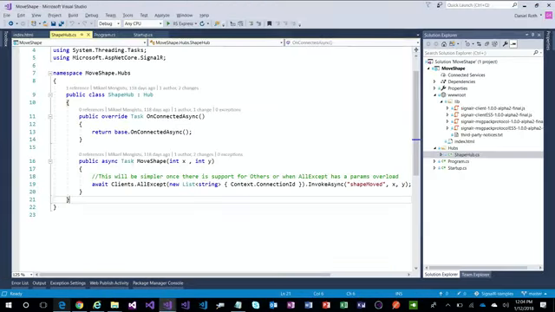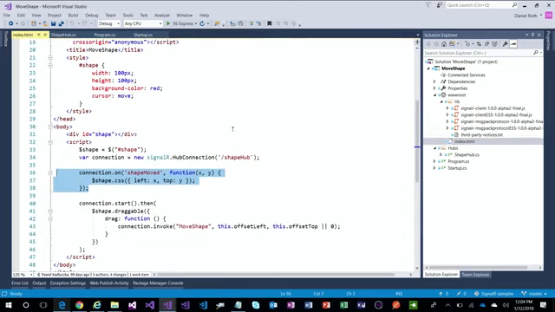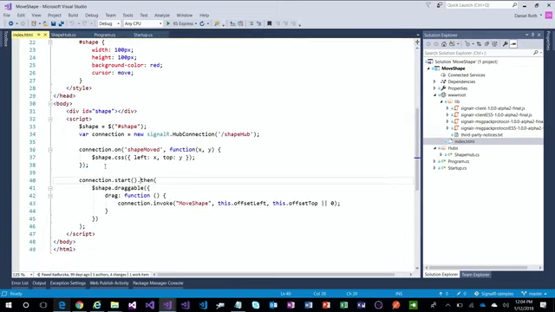If we look at the code, here we have our hub. It has a move shape method on it that receives the notifications from the SignalR client saying that the shape has moved, which it then broadcasts to all the connected clients, except for the client itself that triggered the original event. That's the hub. If we look at the JavaScript code in the HTML file, this is what the clients look like. They have a hub connection that they listen for the shape moved event, so they know where to move the square. And then if the shape moves in that browser itself, then it sends that move shape event to the server. Super simple, super clean.